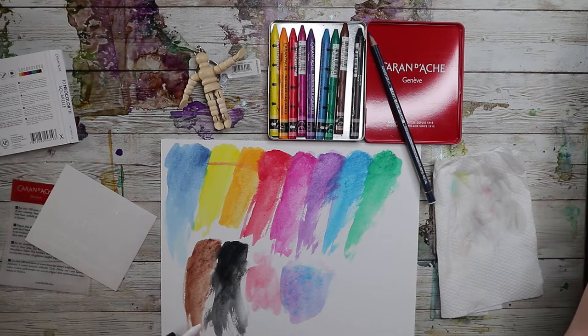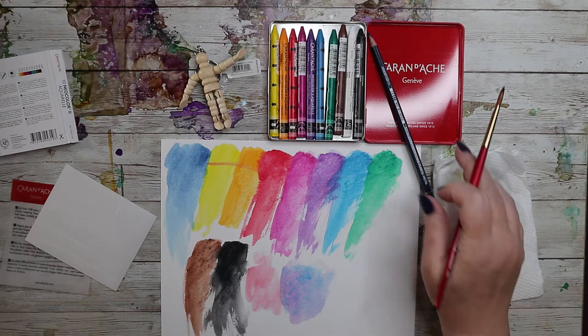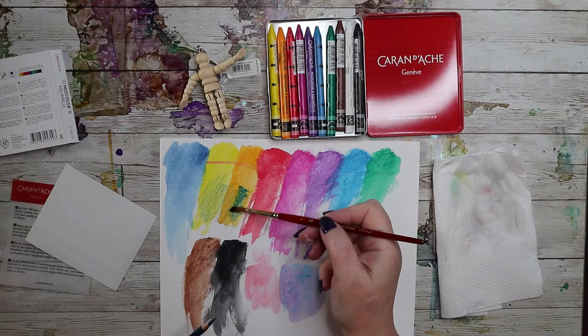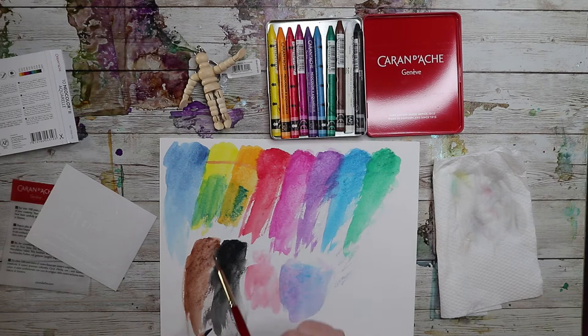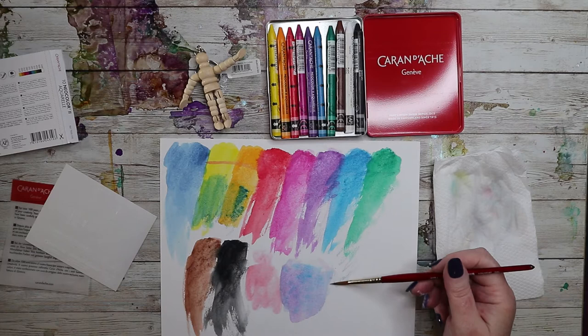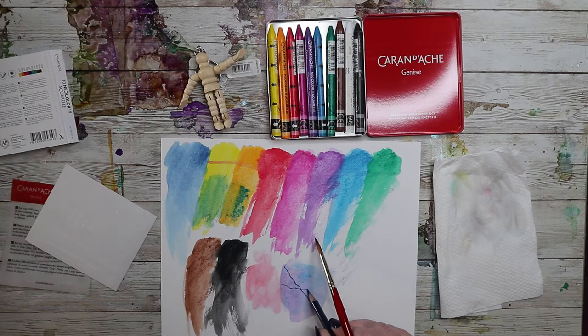Okay, so what should we do? I wonder. Ooh, it's still a little wet right there. Layered. That layered really nice. I like the yellow peeping through like that. It's visually appealing for me. Yeah, I dig it. And if you drag it through where it's wet, you get a lot of pigment laid down.